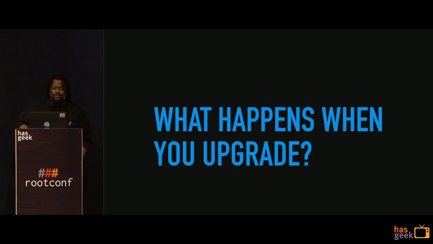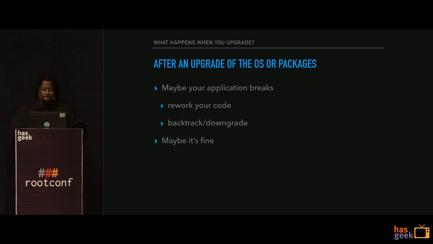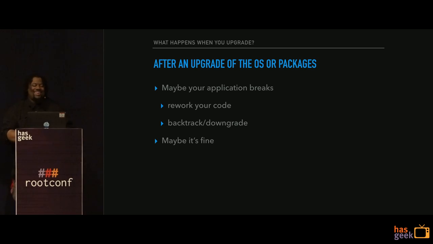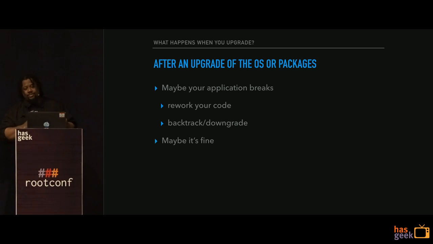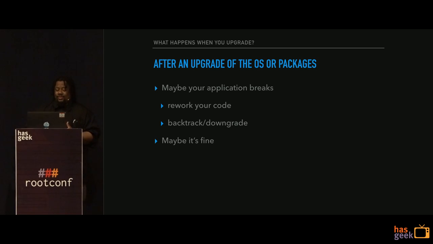This is the way it really looks compared to the loose idea of how your application deployment might work. So if you write your code and deploy it on your operating system, what happens when you need to upgrade? Let's say you deploy your application on FreeBSD and then you need to do an upgrade — you could upgrade packages or upgrade your base operating system. Hopefully everything goes well, but if it doesn't, your application may break in interesting ways. You might have to rework your code or back out the upgrade.